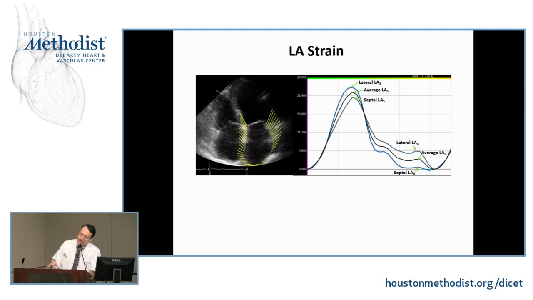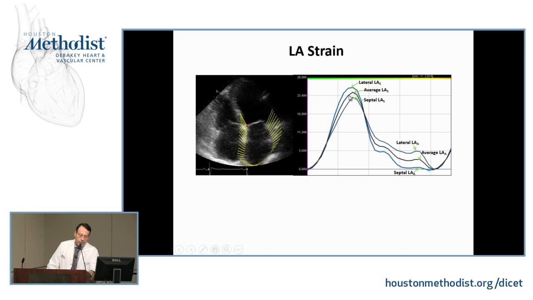We are interested in LA pressure estimation, so it makes sense. Let's go to the LA strain curve and let us see what it allows us to do. So during systole, the left atrium is filling with blood. This is corresponding to the increase in LA volume and to the rise in LA pressure with the V wave, if you would. This is the LA reservoir strain.